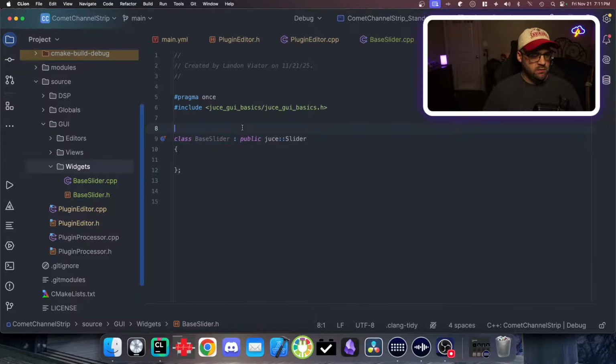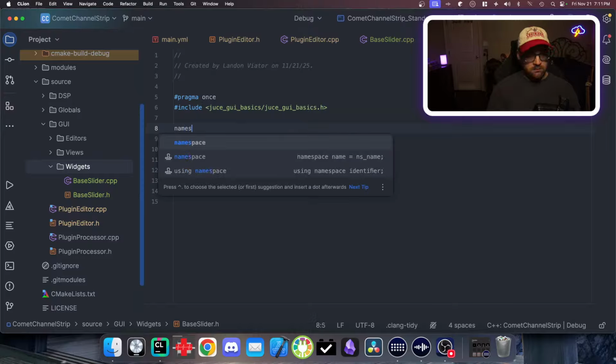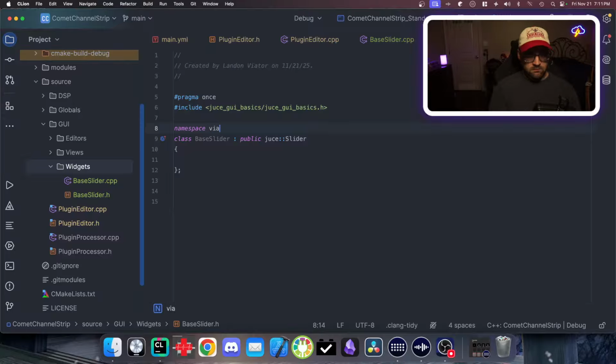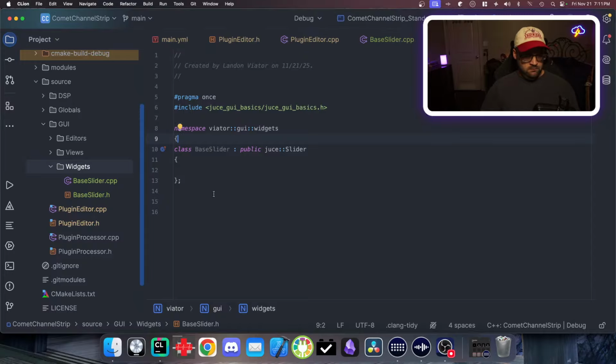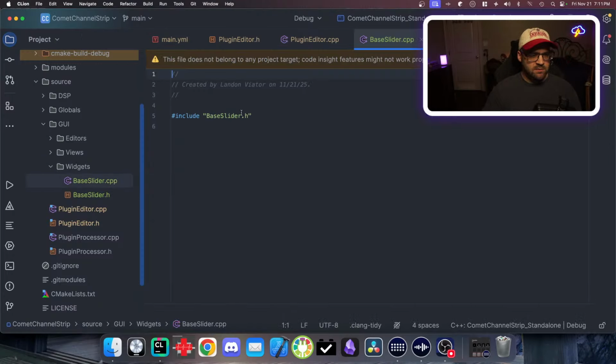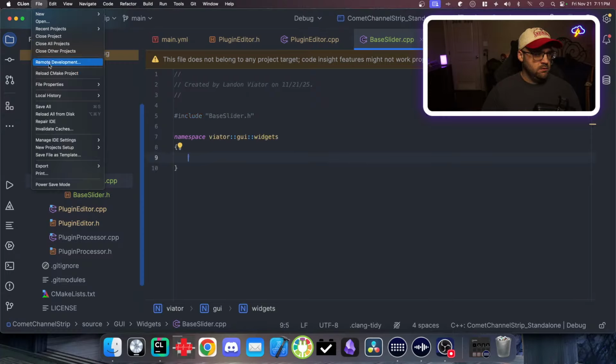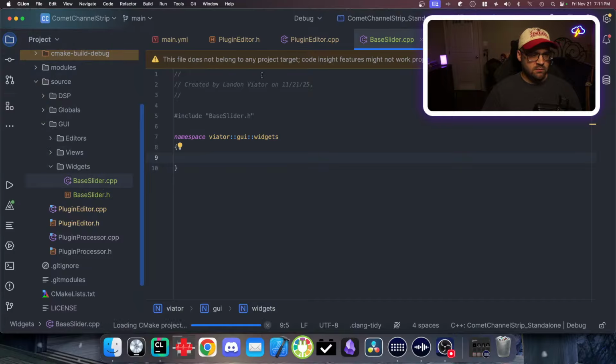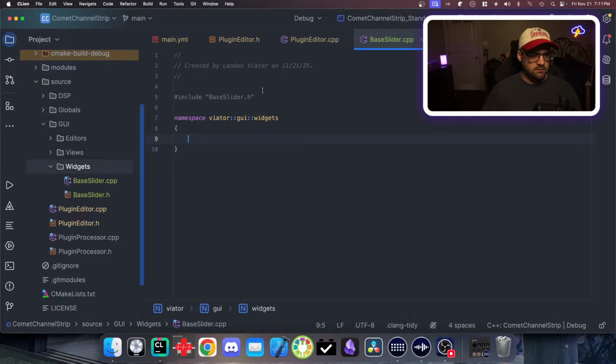And while we're here, do the same thing in the CPP. Then let's get rid of that little yellow warning.